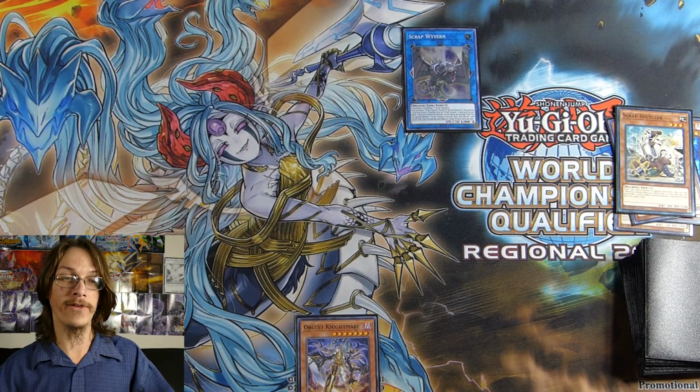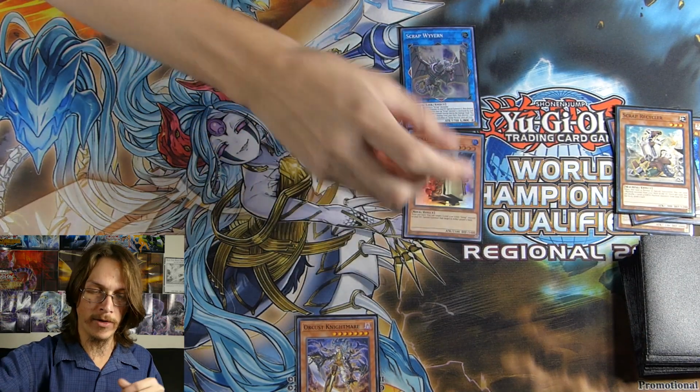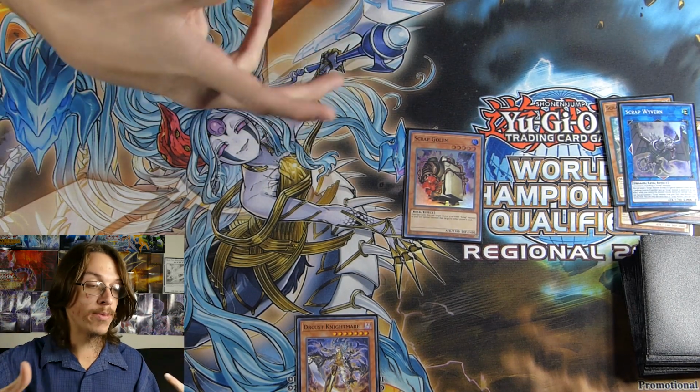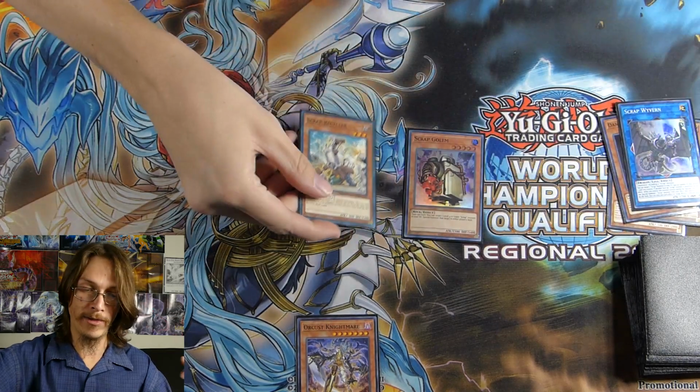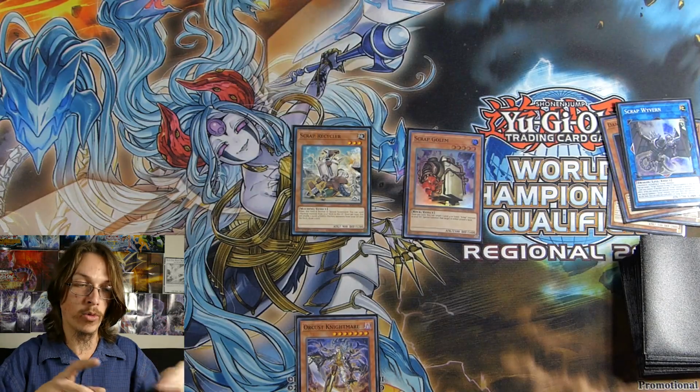Now we use Scrap Wyvern's other effect to summon a Scrap monster from the deck, which is Scrap Golem, and destroy a monster, which is Scrap Wyvern. And then we use Scrap Golem's effect to special summon Scrap Recycler. Scrap Recycler's effect to send World Wand.